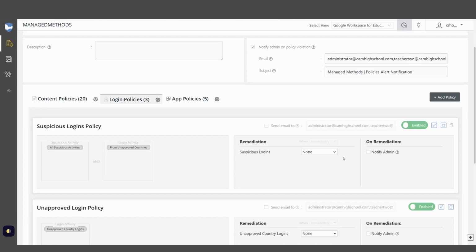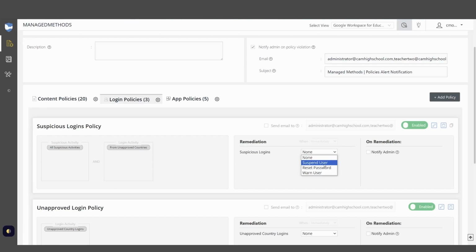Remediation can also be set on policies. If we go ahead and click the drop-down arrow, you'll see options for suspend user, reset password, or warn user. Suspend user and reset password are going to be actions that are going to actually impact the end user's account. So do keep in mind if you do suspend an account or reset a password, it does lock that user out if you're not using any Active Directory. So do keep that in mind.